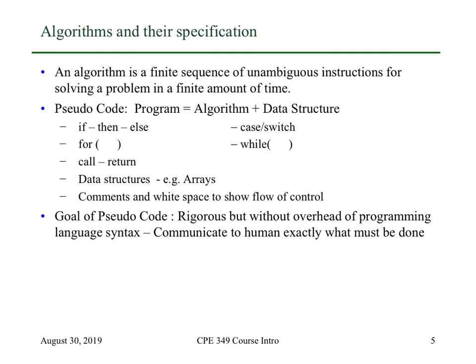So all the normal things that you find in a standard programming language: if then else, for loops, while loops, switch statements or case statements, function calls, the usual data structures, including arrays and sometimes lists, and all the usual data types. Finally, you're expected to comment your pseudocode and use whitespace to show flow of control. Most of you have had Python, so you use whitespace similar to the way you do in Python to show how the flow of control is going to go in the program.